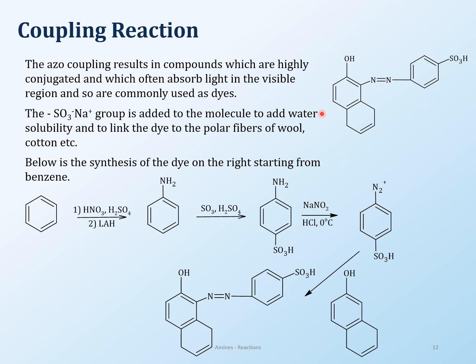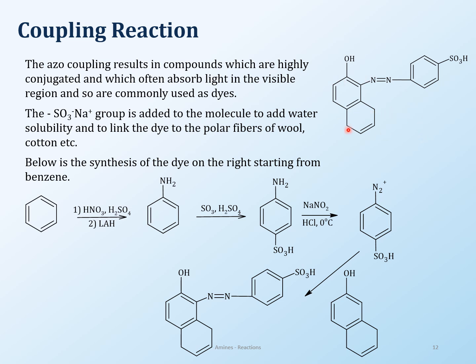So for example, here is a dye, just a random dye that can be used, but this is a very typical structure for any kind of dye, which means if you look at this here, you have the diazonium coupling going on right here. You also have a polar group, an SO3H, which is a sulfonyl group. And sulfonyl groups are really good for binding with the polar fibers of wool or cotton. And you know how it is when we have clothes and you keep washing them, the color starts fading. So you want that linkage to be really good between the dye and the fiber so that the dye actually stays. So anyhow, this is a typical kind of dye.